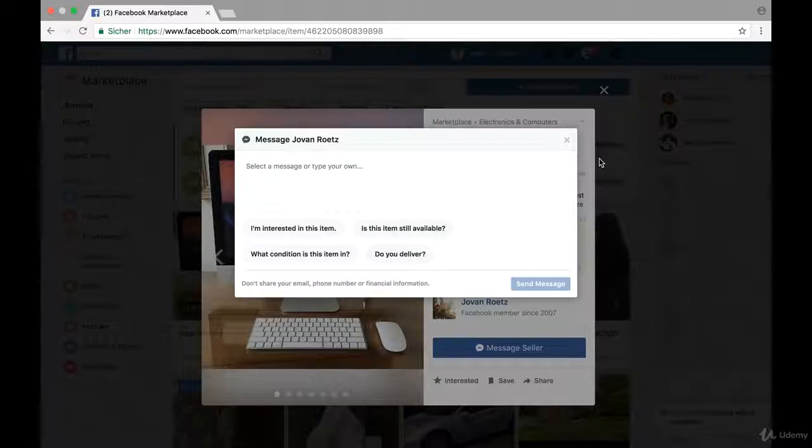So how are you going to do that? Well, here on the Facebook Marketplace, there is no official payment system. So what you need to do is pay through the system that the other person uses. For instance, if that person says, please send me the money over, let's say, PayPal, then of course you have to do that. Or you can say, all right, I'm going to send it via Stripe or something like that. But the main payment platform that is being used here on Facebook Marketplace is definitely PayPal.